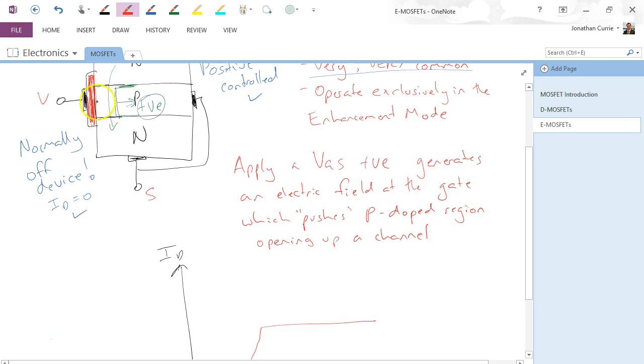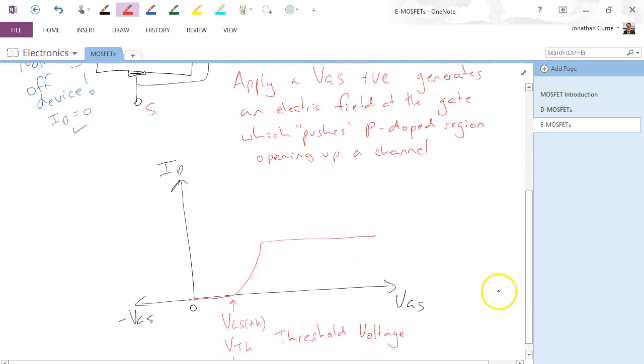It's still hard up against our channel here. So you need a certain amount of voltage, it's not linear, before current can start to flow. So up until that voltage, until VGS exceeds the threshold voltage, we can see it coming up here, ID equals zero. And we can write these channel conditions down. So if VGS is less than the threshold voltage, ID equals zero. And we can see that we'd be operating down here.